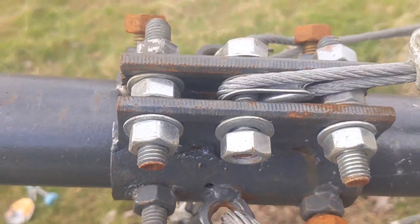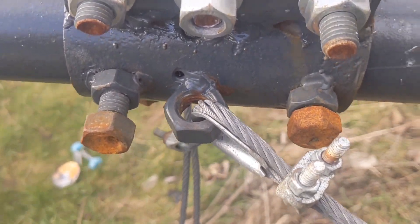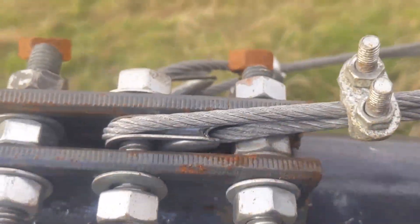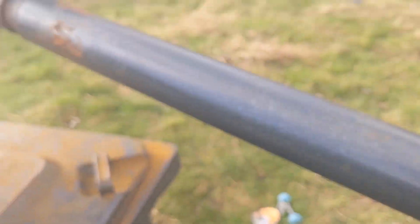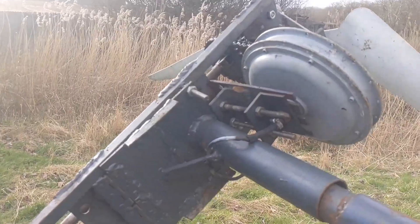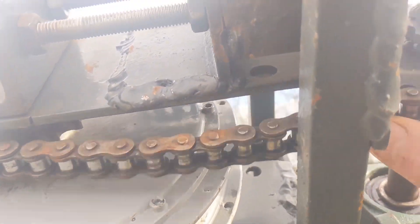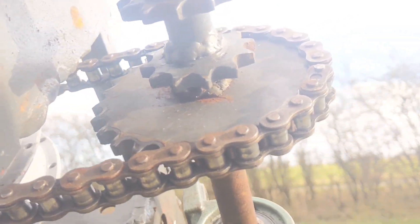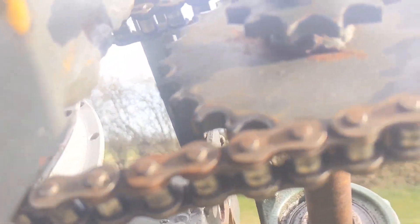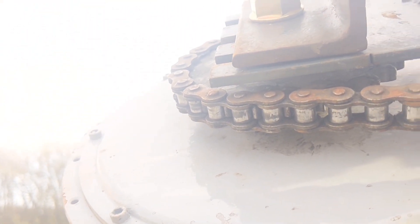This is the DIY clamp I made for the top, which isn't perfect and doesn't look that nice but it's very strong and it's tightened up by these bolts. So let's get this bad boy off and make the improvements and then it'll be going back up. The slack in the chain will have to go, because we're dealing with approximately 70 mile an hour winds. Just a reminder — that's a 26 tooth cog going to a 20 tooth cog on the generator.